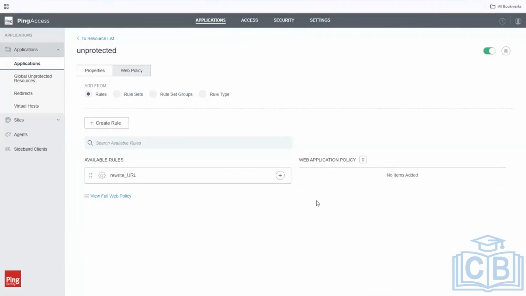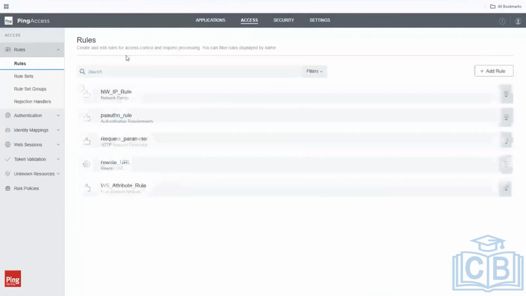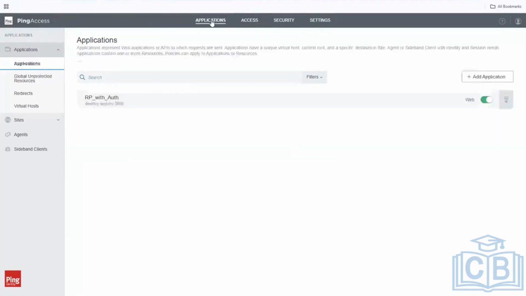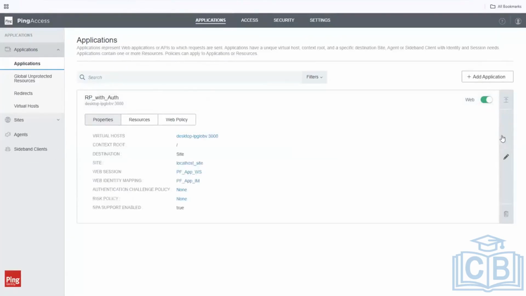Can you go back? I think we need to put it in the normal authentication rule only. No, not here, in the applications only. We didn't save it. We have saved it. I didn't see that.